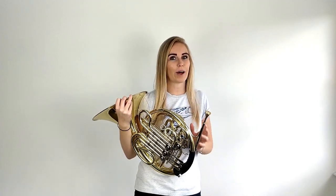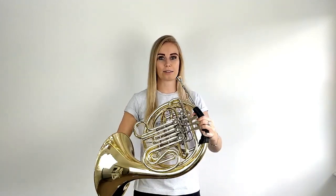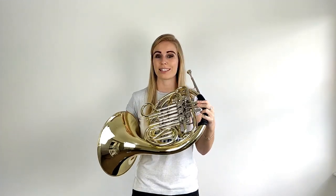One way you can tell whether your horn sits in B-flat or F is by trying out the notes. C is not a good note to try because you can play C on open and it won't tell you whether it's on the B-flat or F side. So let's go one up from C and play D — C and then D sounds like this. What you're going to do is start on C and then put down one and two, which is the B-flat fingering for D. If my horn sits naturally in B-flat, then this will sound exactly the same as the two notes I just showed you. So that does not sound the same as the two notes I played before, which means that this instrument must sit in F naturally.